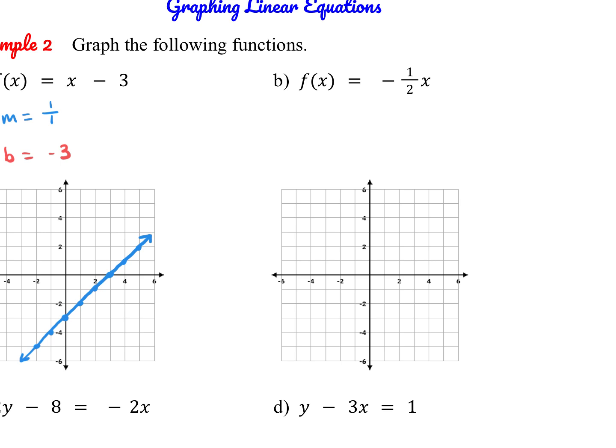All right, let's try this one. For this one, I can see that our slope is negative 1 over 2, the coefficient of x, including the negative, and our b value in this case is just 0 because I don't see anything added or subtracted at the end. So my y-intercept is at the origin. And when our slope is negative, that tells us to go down 1 and then right 2. So I'm going to go down 1, right 2, down 1, right 2. Or I can do that in the opposite direction and go up and left. And then you connect your dots, and you add your arrows, and you're good to go.